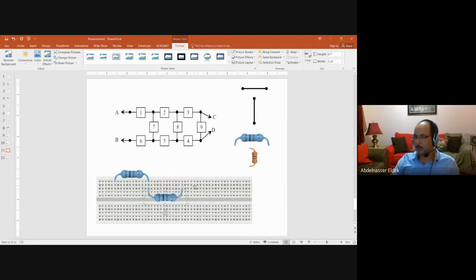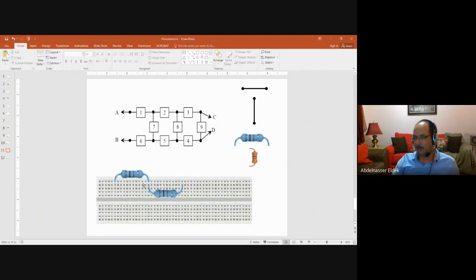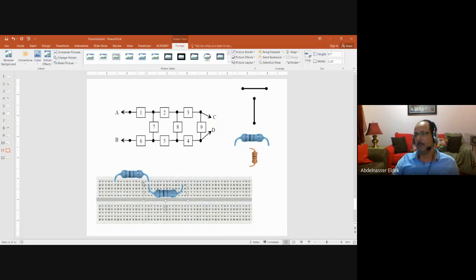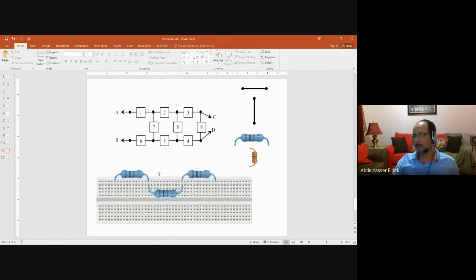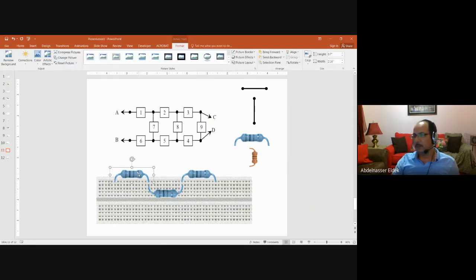So you just need to connect them to the same set of 5 holes. There it is. So you have these two are connected. And then you have this one here. Okay. And then you do the same in the other side. Just flip them like this.